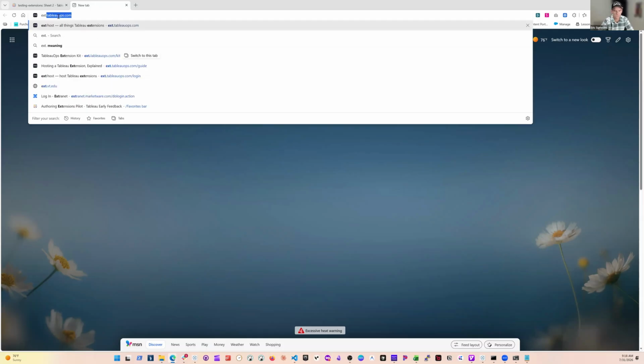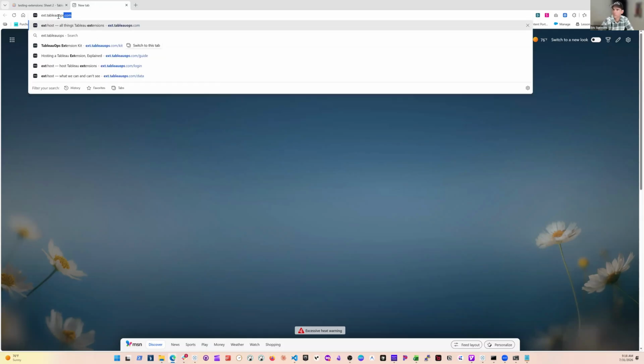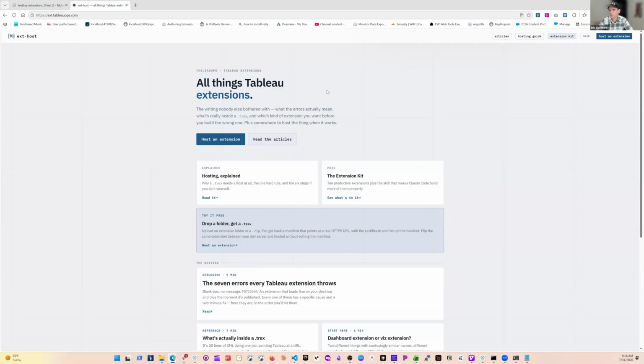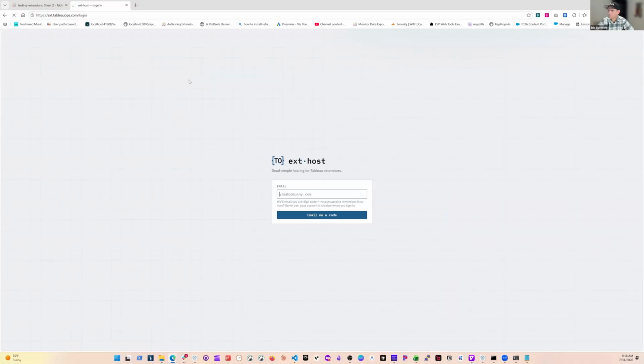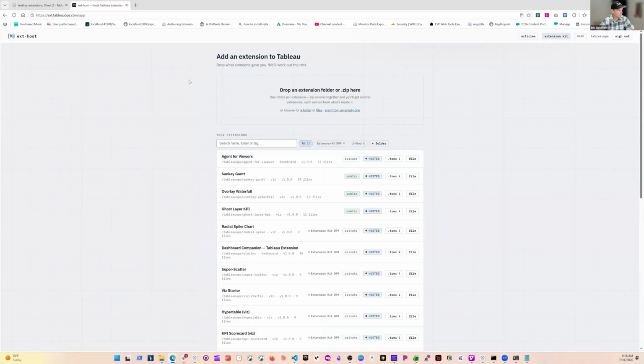ext.tableauops.com. You can create free accounts here and host your extensions. Everything is private, but the option to make it publicly available exists as well, or to share to a smaller set of people.